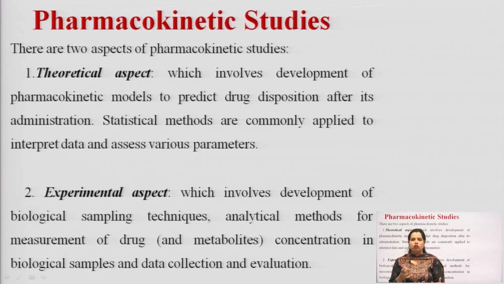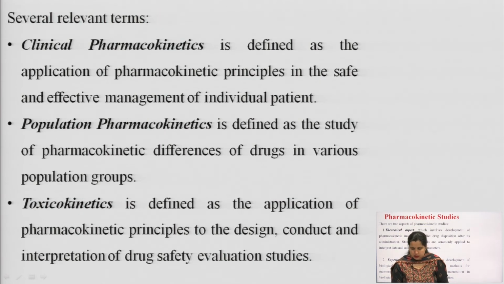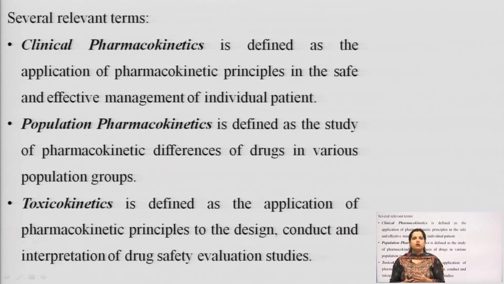So, we match both the things, the theoretical aspects and the experimental aspects, and then we can say that the predicted assumptions are matching with the experimental results. Several relevant terms: clinical pharmacokinetics is defined as the application of pharmacokinetic principles in the safe and effective management of an individual patient, right.